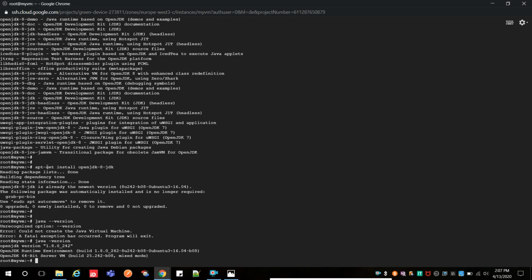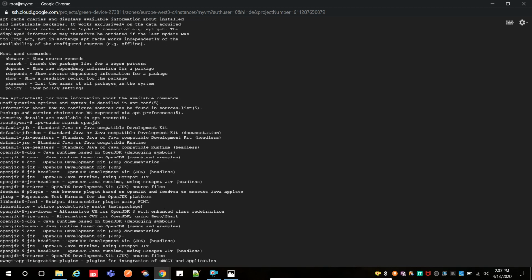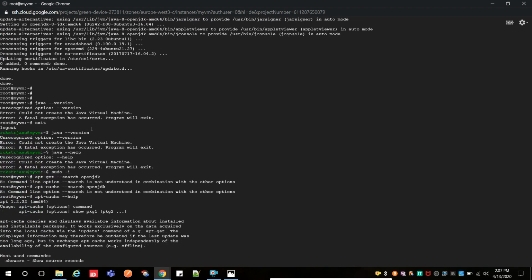Sorry, I was giving a wrong command here. So I was trying to give a single hyphen. I have given a different version. What I did here is I have installed my Java OpenJDK 8 here, and then I tried to verify my Java version, but there is some mismatch in this command. I didn't recognize that, so here instead of a single hyphen I just gave two hyphens. That creates the problem here. So that is why it shows that it could not create the Java virtual machine.